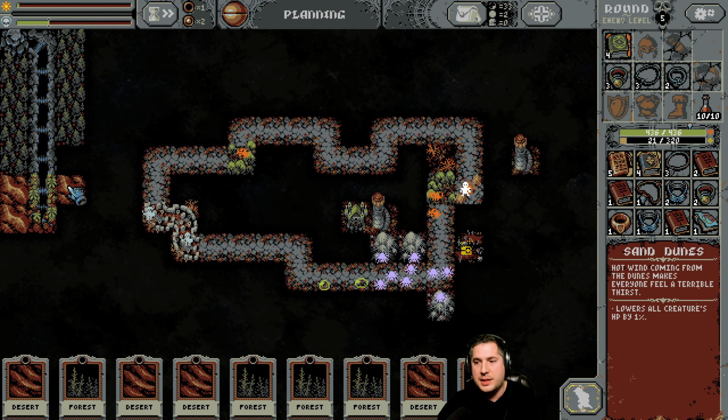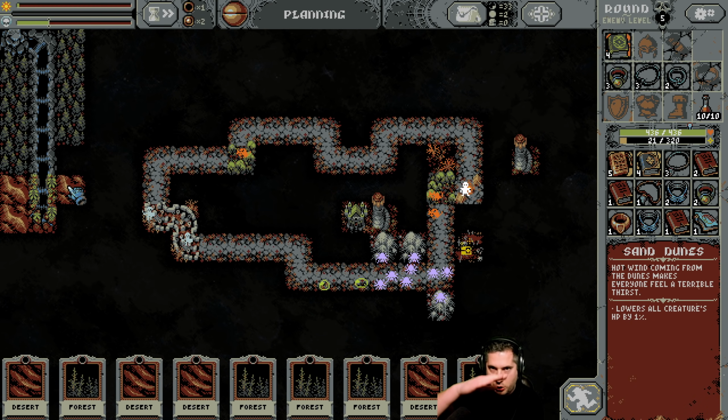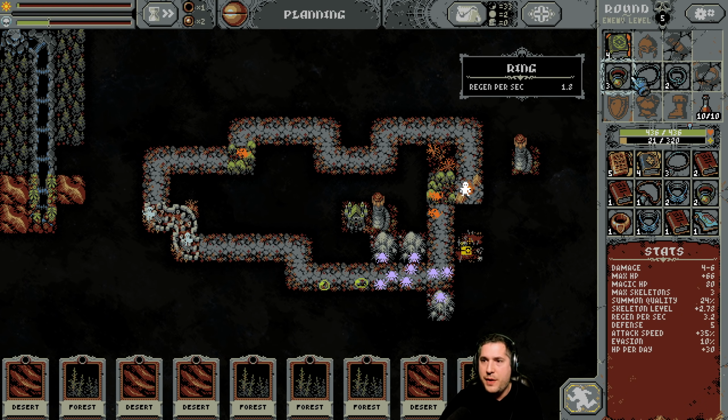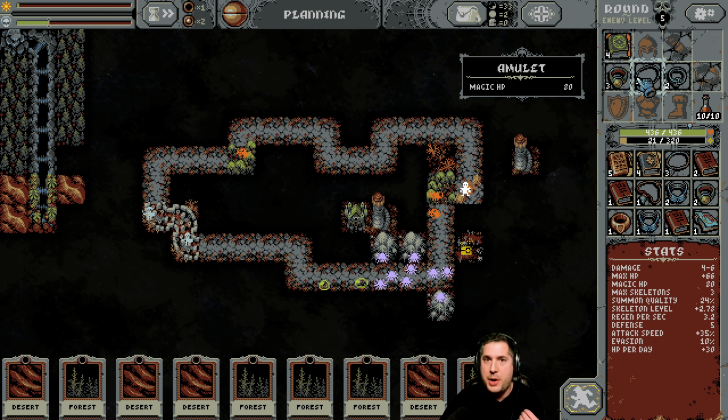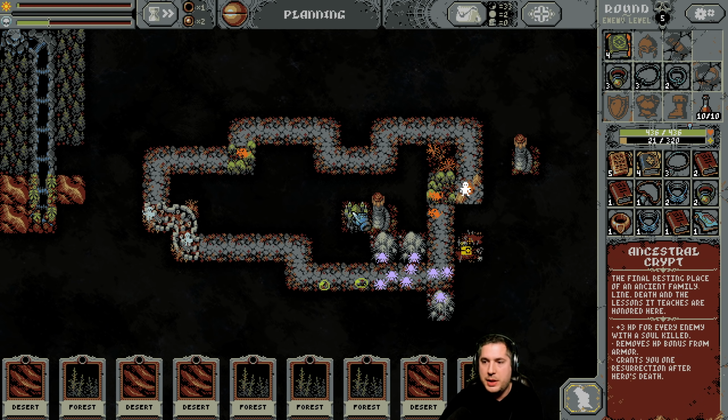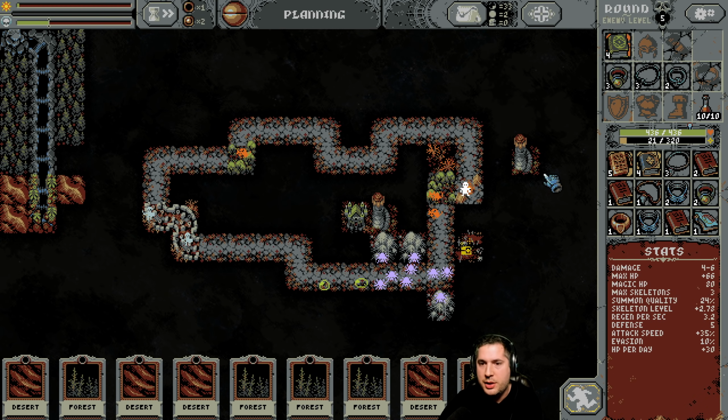We're using the sand dunes because the sand dunes is going to lower the HP of everything, your skeletons, you, and the opponent, but the thing that it does not do is it doesn't affect your magic HP, which comes from your amulet. So you want to pay attention to getting magic HP on your amulet so that you can sustain and stay alive in your battles, okay? Again, you will get some healing from the Ancestral Crypt with everything you kill, and the Cozy Camp will of course heal you as well.